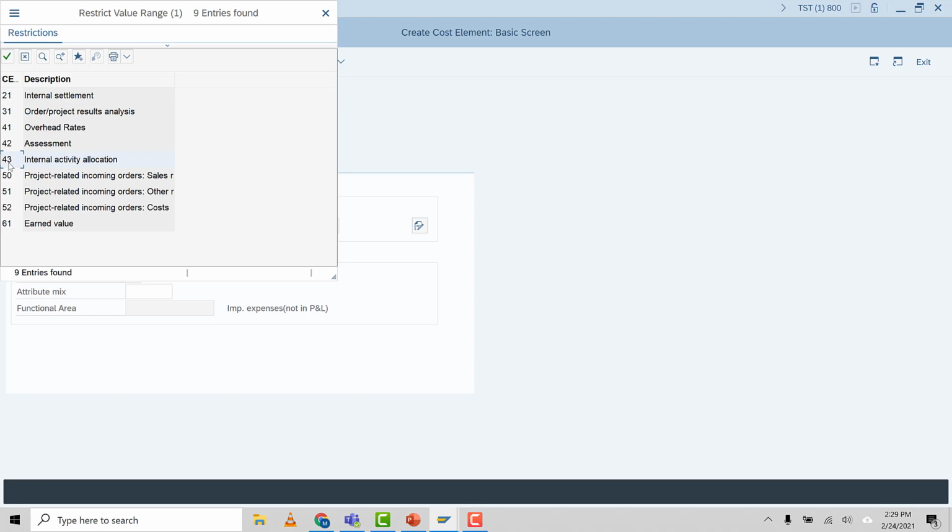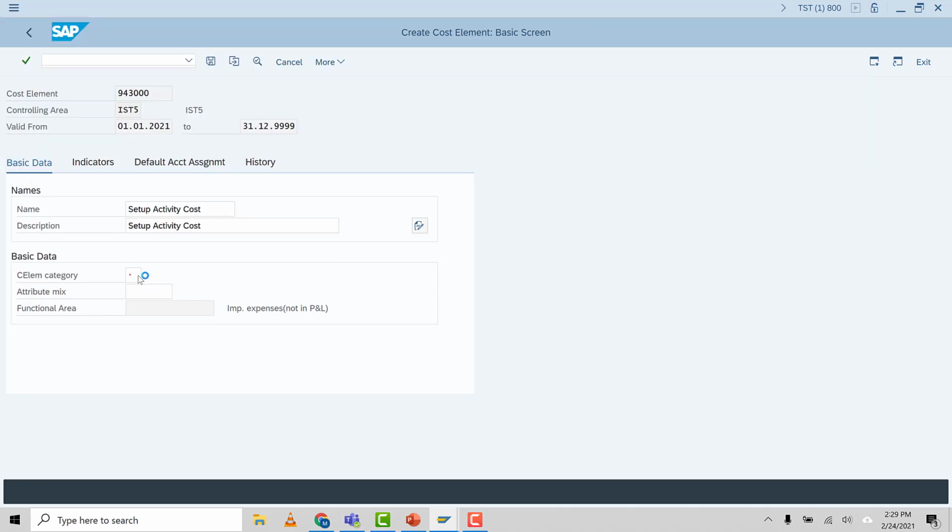So what this cost element is used for, when we are doing the product costing configuration, we will be creating work centers. Now, work centers are machines where some activity or labor is performed to convert the raw material into finished goods. Now, these work centers will have certain expenses like administration expenses or some consumable expenses or power expenses. Now, these costs are absorbed to the product cost through the cost element category 43. So this is getting created here.